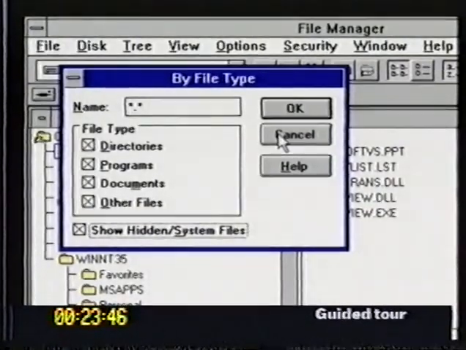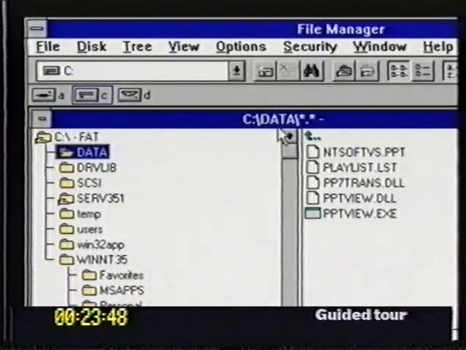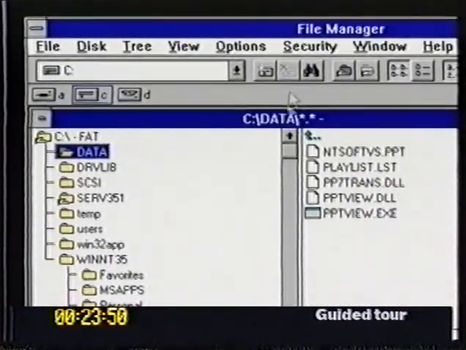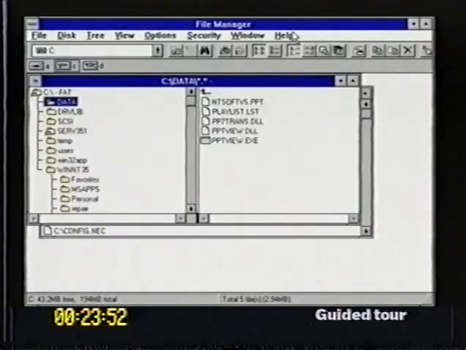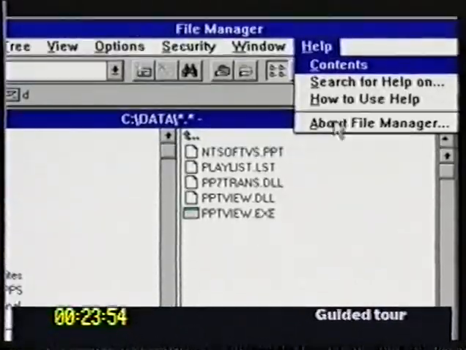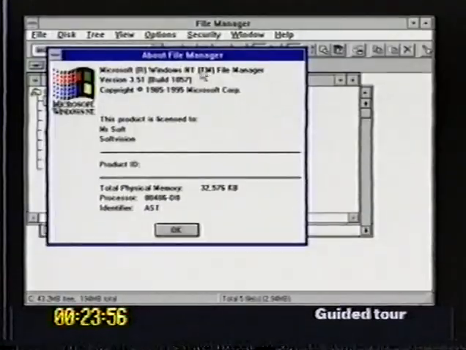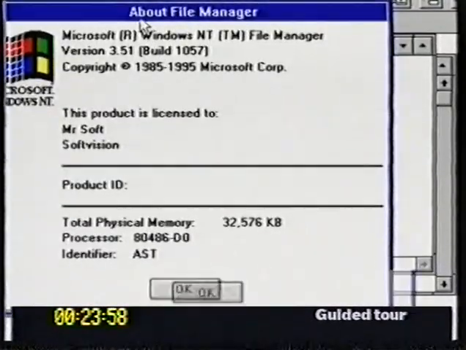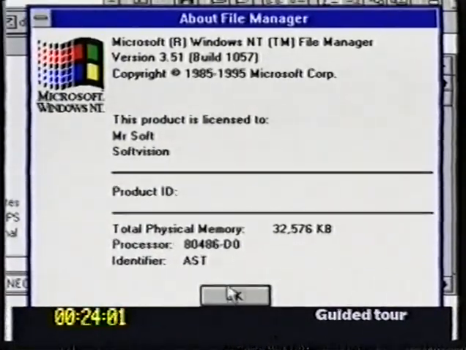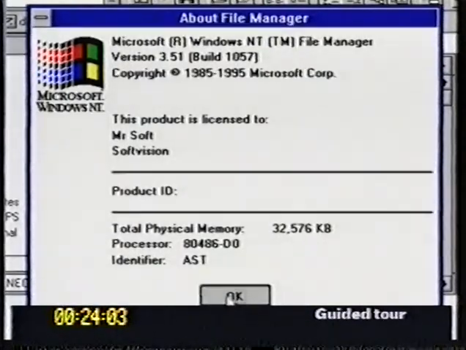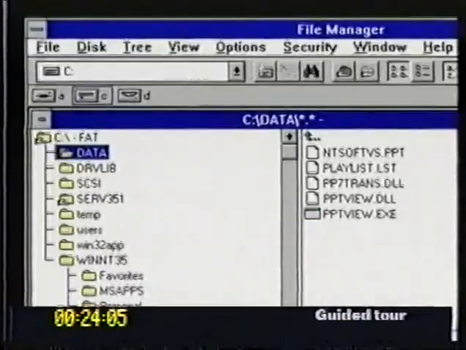Okay, but again, there's a lot of commonality if people have used Windows 3.x. There are some subtle differences as well that people should be aware of. And again, if people went to the help about File Manager, then that would report that this is in fact Windows NT. So you can get into this screen for File Manager or from Program Manager, wherever you happen to be at the time. Okay. Now, you don't have many network drives showing here.